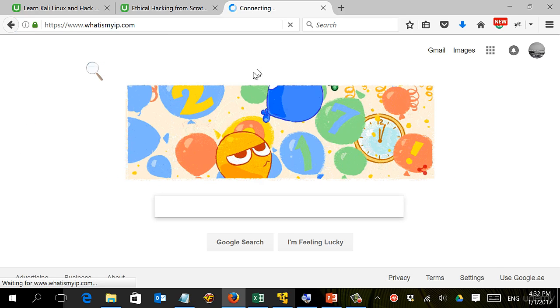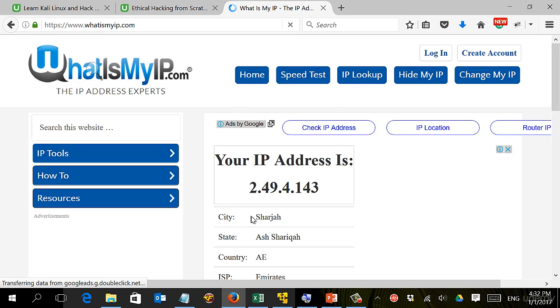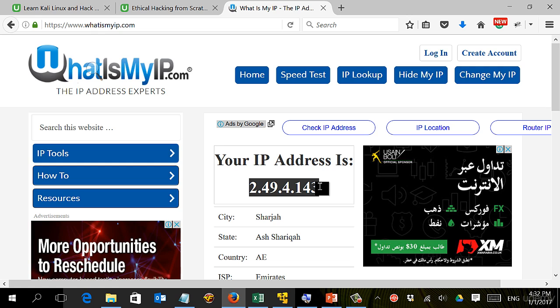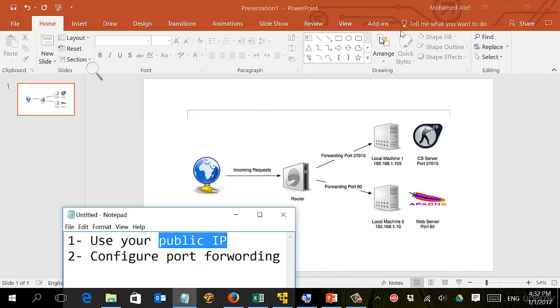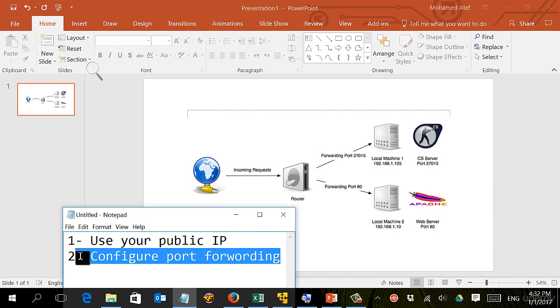But definitely we will not use this IP the same way it is, because this is evidence against you. So number one, for the attack, or if you are implementing any malicious code or doing any social engineering, you need to send him your public IP, not your private IP, the one that you are using internally. But this is not actually the main issue that I need to explain in this lecture. The main issue is that you need to configure port forwarding, and I need to explain to you what port forwarding is. This is the core issue to be able to establish a remote attack.